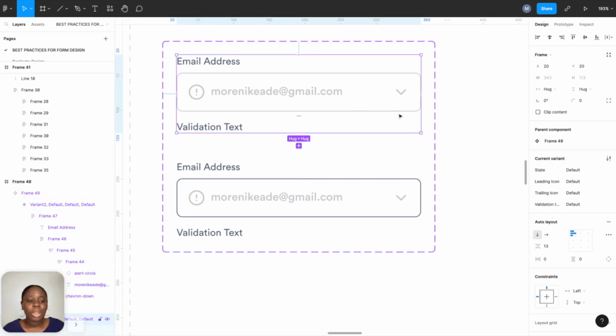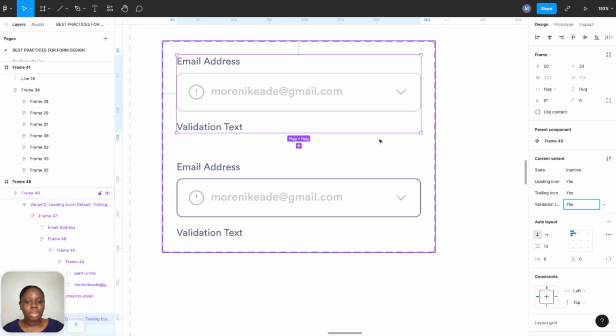Yeah. So what I want to do now is to name our variant properly. This state is currently inactive, and our leading icon is on yes. Yes means it's showing, trailing icon, yes. All this is important so that when you now want to use the variant in your designs, you can set it properly.